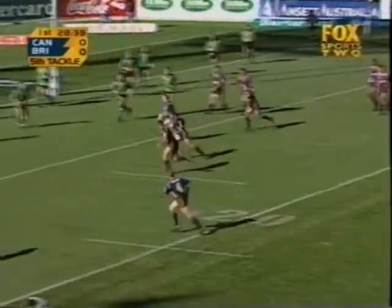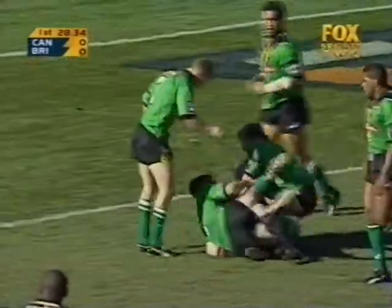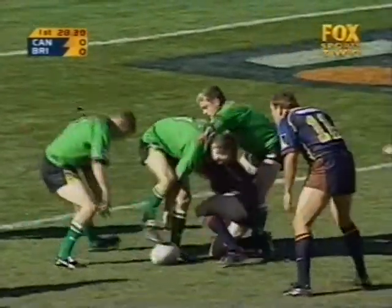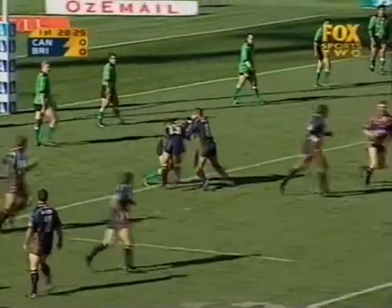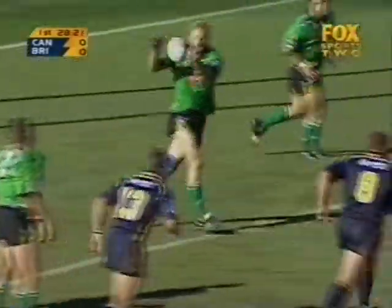Prittis gives it to Lockyer. No kick this time, was trying to find a runner himself, angling back into the space inside him. Had to take the tackle in the end. Once again, not the best finish to a set of 6 for the Broncos. They might have been better off getting to their kick, but the Broncos are certainly using the football here this afternoon, especially coming out of trouble.